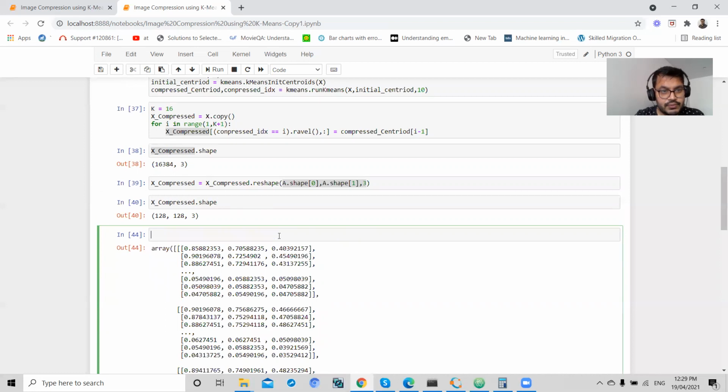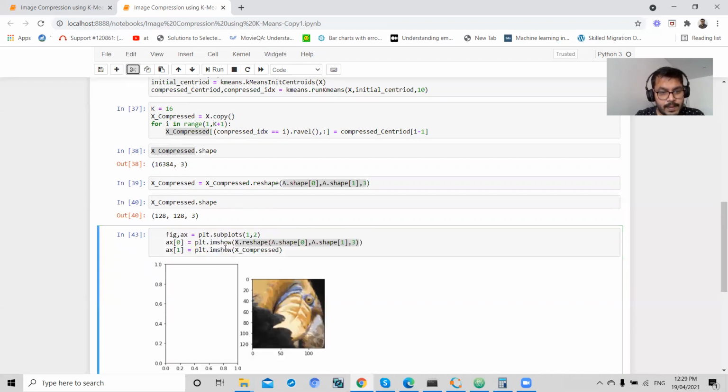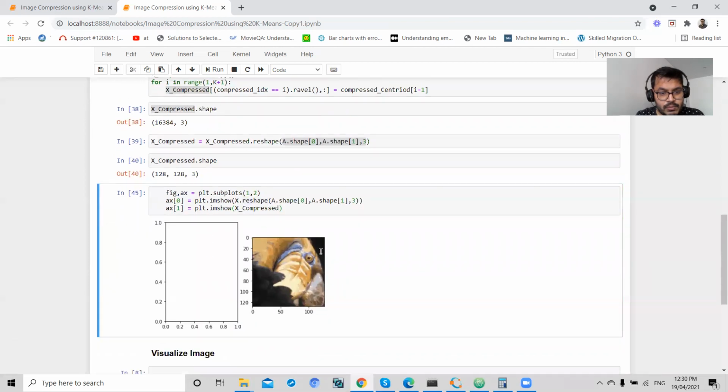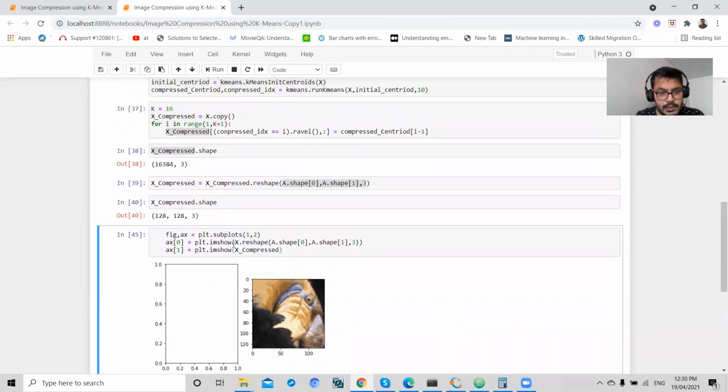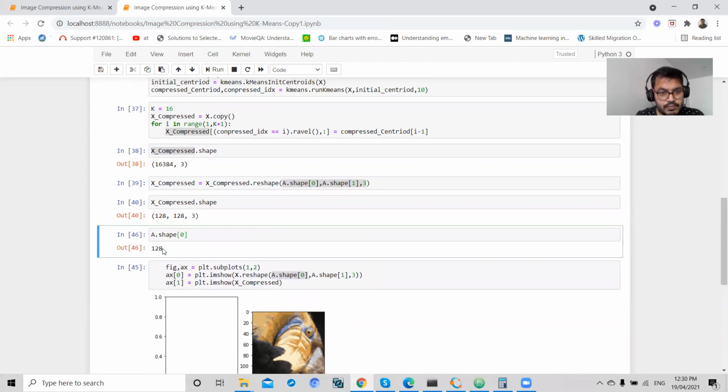Yeah, it's working fine. Let's check a dot shape.